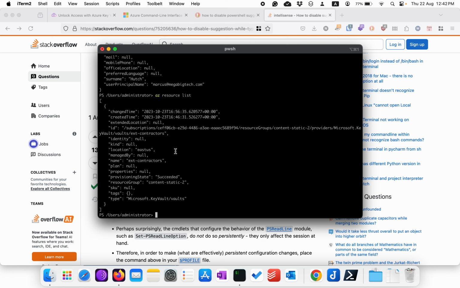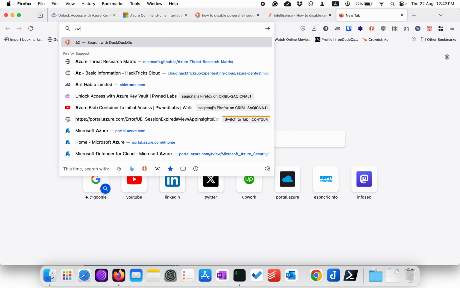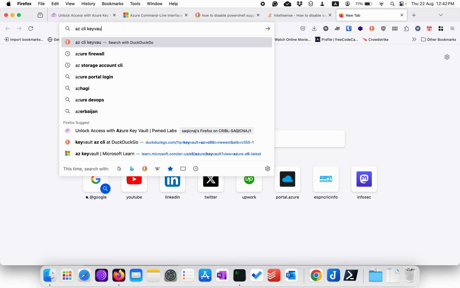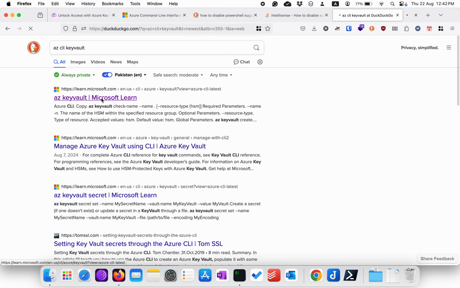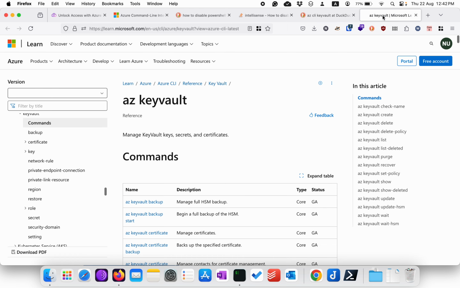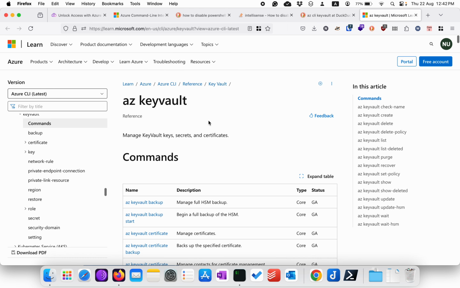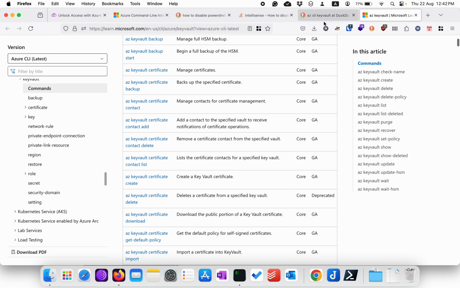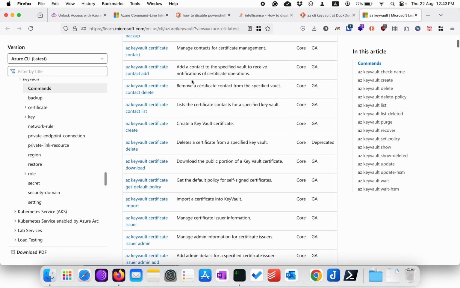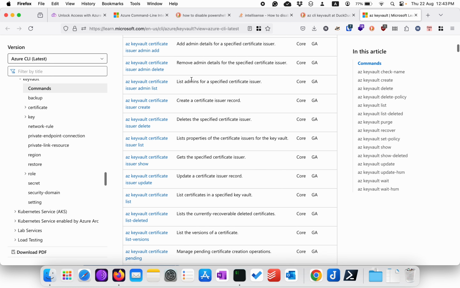To check that, let's see how we can use az CLI for key vault. I want to look into the key vault, but I do not know the commands, so Microsoft documentation is our savior. Just search for az CLI, because we are using Azure CLI, and then key vault. It has loads of information here.